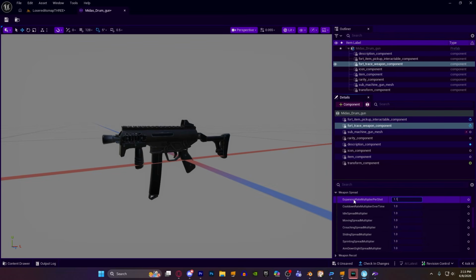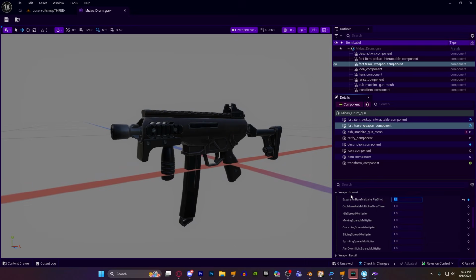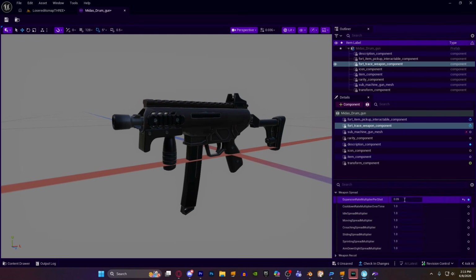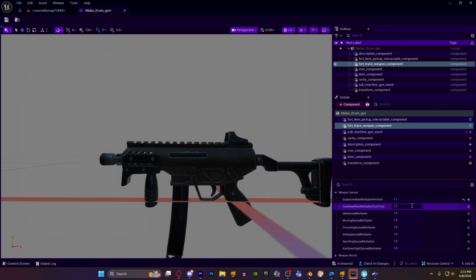So every time you shoot, you can have it so the bloom gets 10 times worse, or like 1.1, whatever you want. You could even make it so it gets better over time. If you want it to get better, you just have to do values under 1. I'm going to do 1.1 for that.